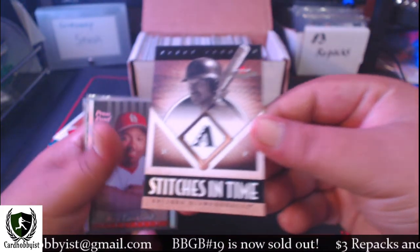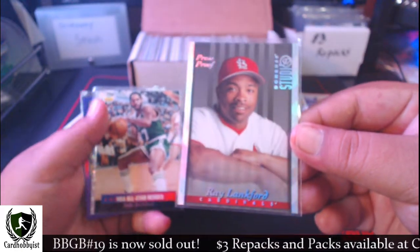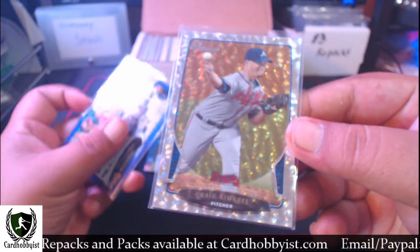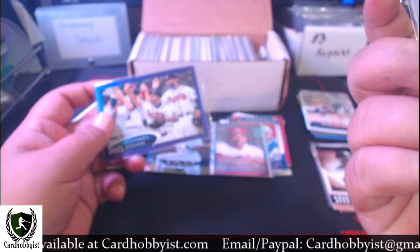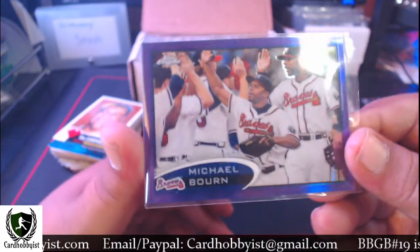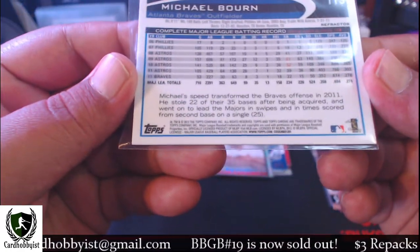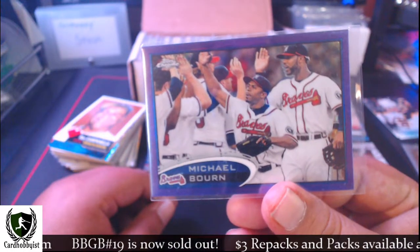Here's a Randy Johnson batting, which is pretty funny, but a Hall of Famer. Here's a Donruss Studio Press Proof Ray Lankford. Here's a Nate Archibald. Here's a Braves card — Craig Kimbrell, one of those Ice Parallels from Bowman, pretty cool. Put that in a Braves stack over here. And a Michael Bourn purple refractor from 2012. Bourn looks like a kid next to Jason Heyward.